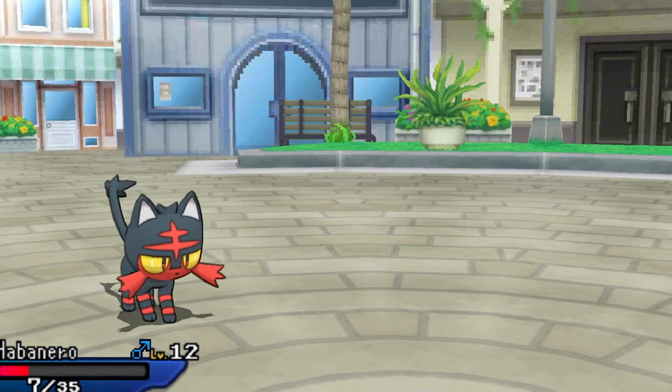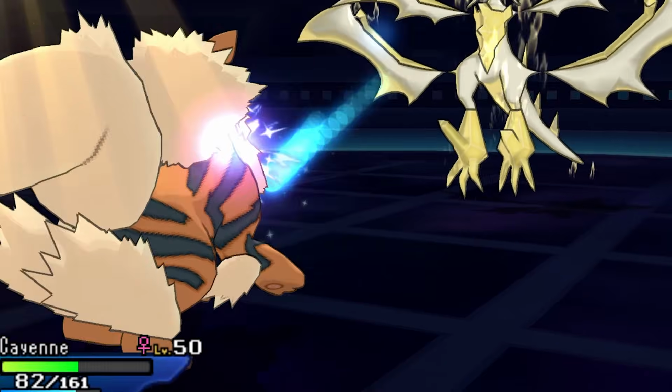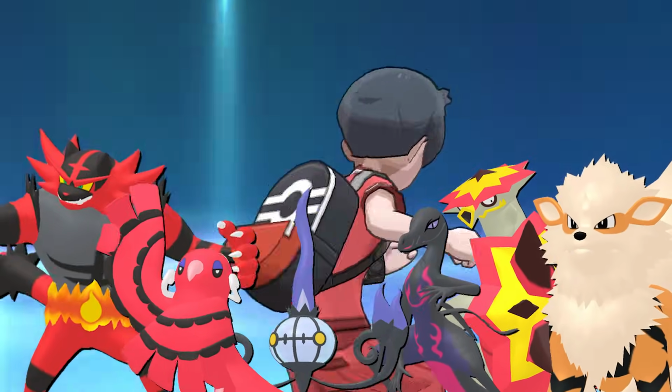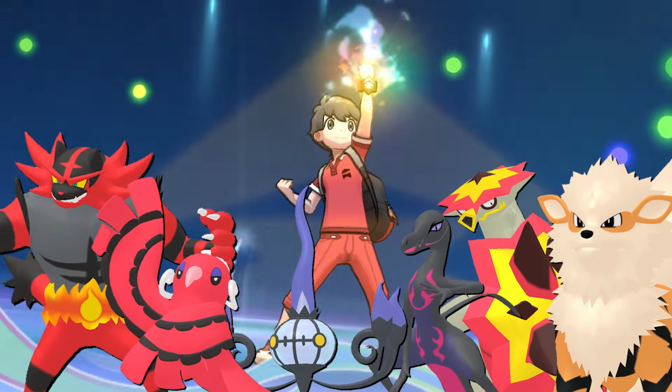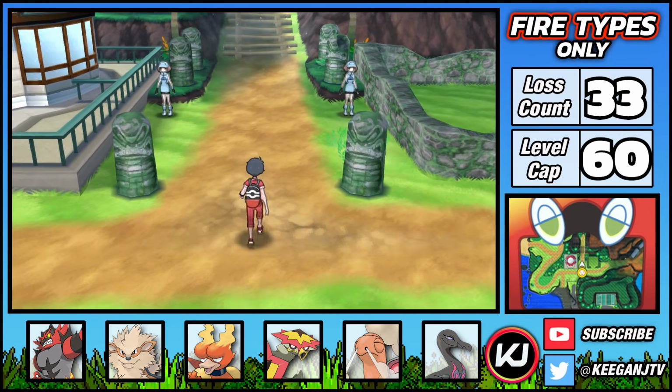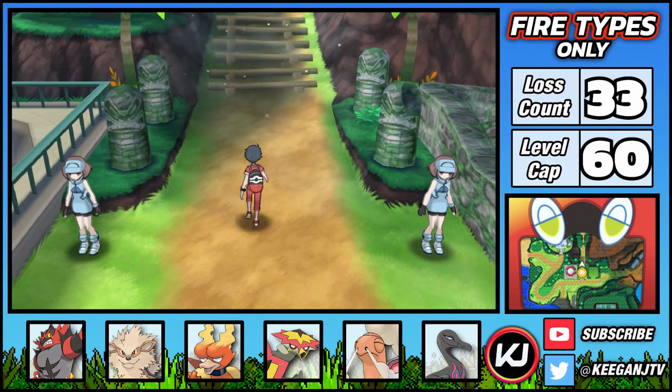The majority of this challenge has been filled with pain and struggle, but now it felt like our fire types had truly reached their full potential and were finally a champion team in the making. So, to make that a reality, we began the long climb up Mount Lana towards the final hurdle of this challenge.